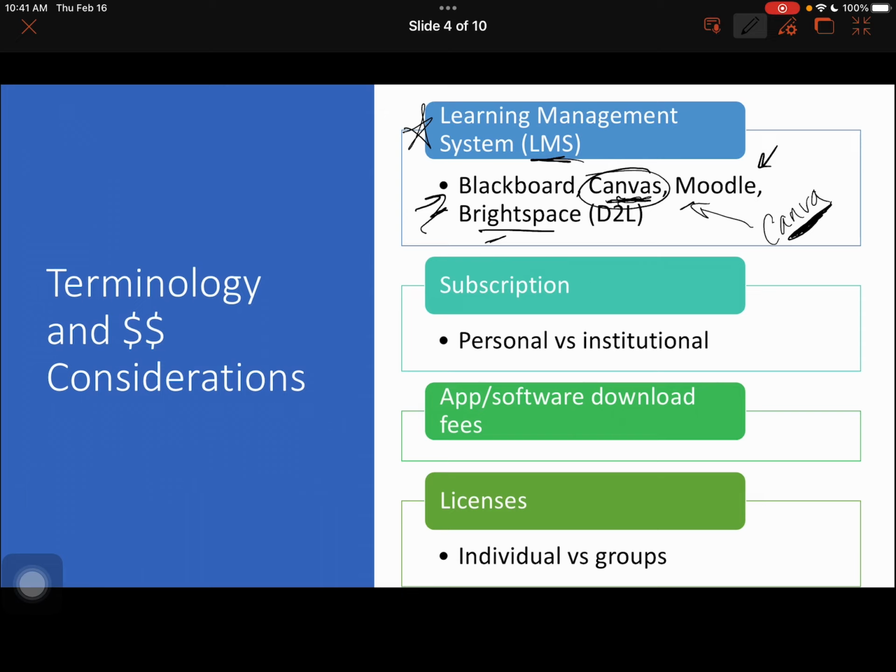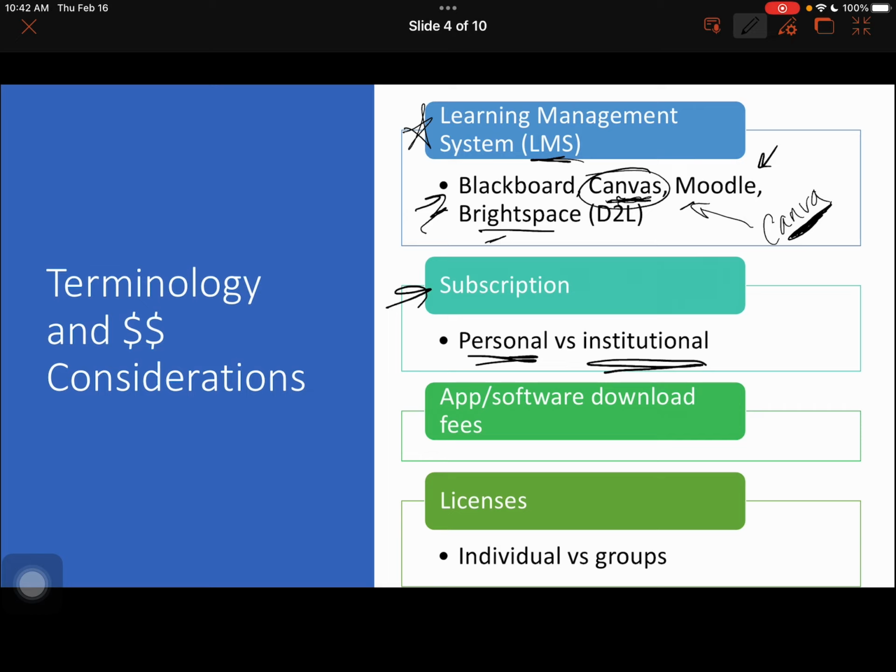Another terminology, many of you are probably familiar, but I just want to make sure, break it down. If you have an app or software that's a subscription, that means you pay maybe for a year or 3 years or 5 years for use. There are personal subscriptions, which tend to be more expensive, or institutional ones, which go down in price as you have a greater package. So if you have 150 to 500 to 1,000 users, you're going to see different prices based off of a yearly subscription. And if it's a yearly thing, then you only get it for the year.